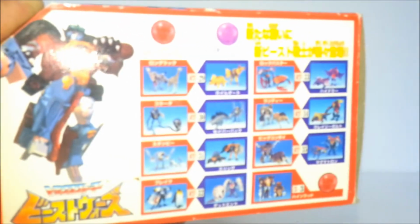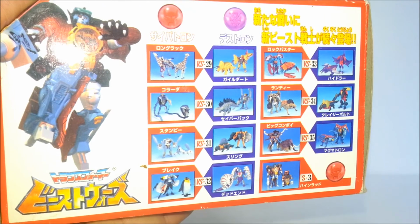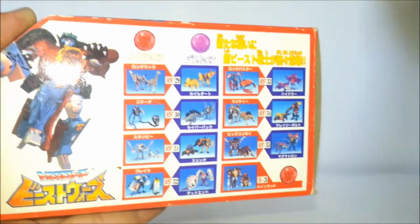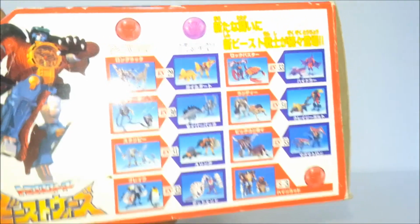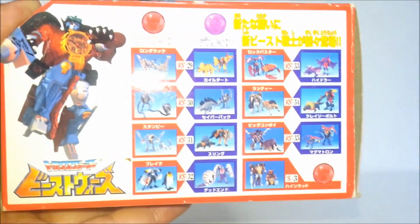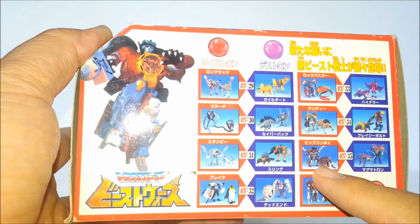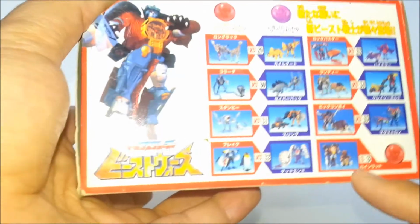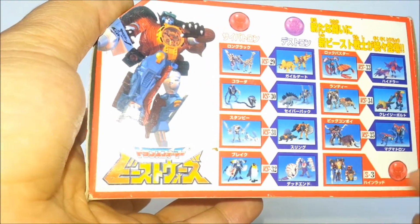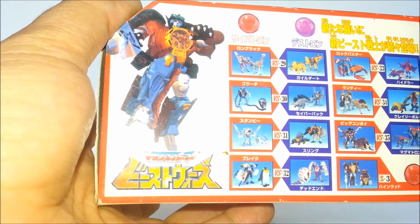And then if you look at the bottom, sorry about the glare, you can see some of the other Beast Wars Neos. Sorry about that, guys. Beast Wars Neo's caricatures. I've got this guy who is Big Convoy. I've got Heinrad or Heinlad. And that's actually it as far as that is concerned.